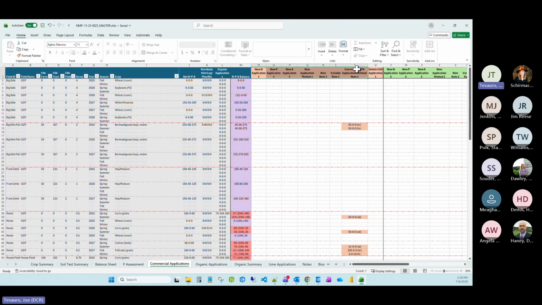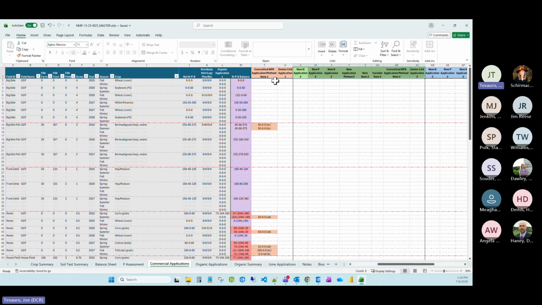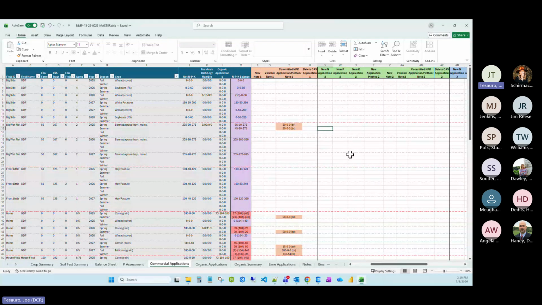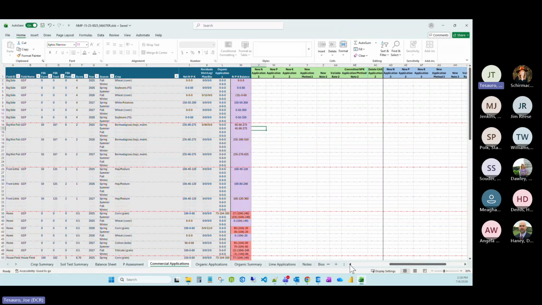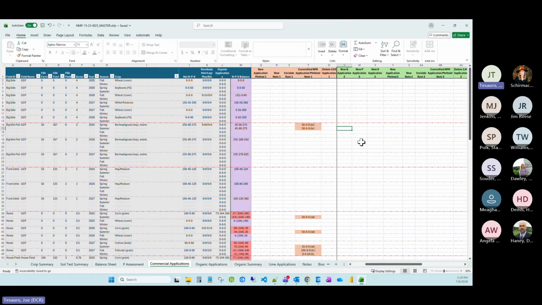So we programmed it to have 3 possible sets of commercial applications. So everything with 1 is color coded and has 1 in it, 2, 3. I think that's generous. We actually looked into CAS to see how many applications most users are doing per season. I can't remember the exact number, maybe you remember, Steph, but I want to say like 95% of all CAS plans were only using 1 application per season. And then there was a handful that were using 2. So we figured, well, let's just go ahead and put 3 in just in case to give everyone maximum ability to do whatever they're needing to do, unless they're doing some really intricate precision work with multiple side dresses or whatever. But for most plans, you're probably only going to be using 1, maybe 2.